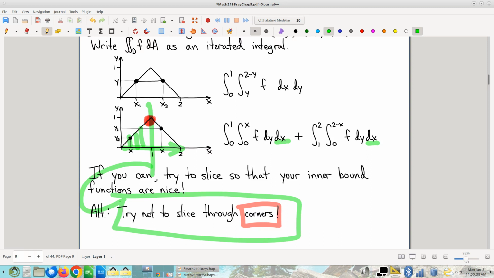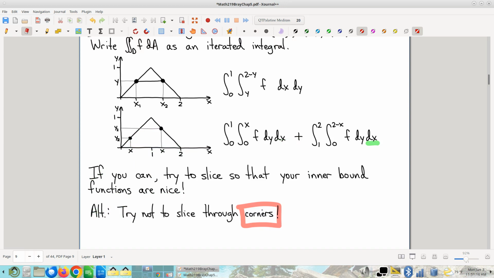If you slice through a corner, you can just see it right there from the picture, no algebra necessary. If you write down your differentials and then imagine that slicing process perpendicular to that variable, and it has you slicing through a corner mid-process, pretty much any time you slice through a corner, you're going to have to stop the integral you were working on and start a whole new separate integral, with different algebra, because you're going to be using different geometry. So that's my little hack. Try not to slice through corners.